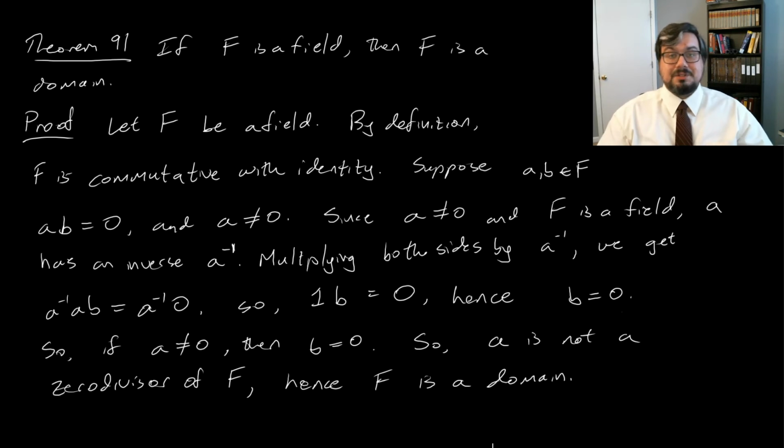Most of the examples that we saw earlier of domains were not fields. In particular, the set of integers is not a field. And so that's an example of a domain that's not a field. However, it turns out that some domains are fields, and certain types of domains can be shown to be fields fairly quickly.